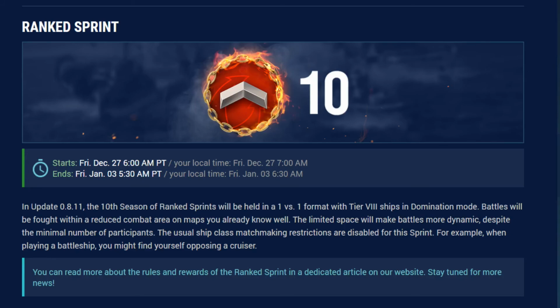This update will also see a new rank sprint season from December 27th to January 3rd. This is going to feature 1 versus 1 Tier 8 ships of all classes. So aircraft carriers, destroyers, battleships, and cruisers, all of them are going to be involved. This should prove pretty interesting. No complaining about somebody holding back.